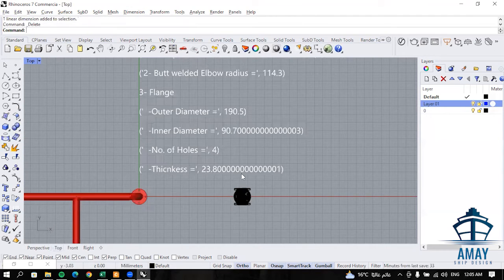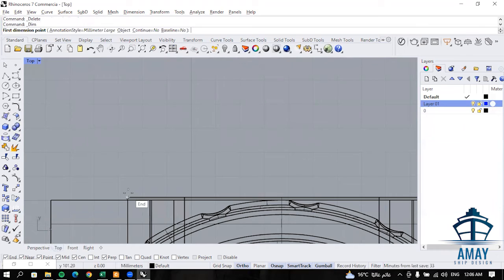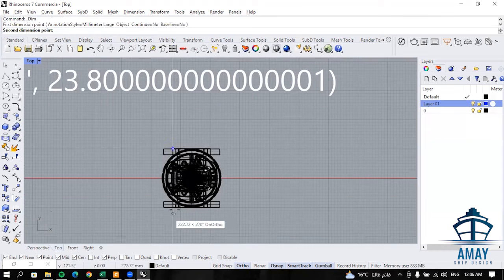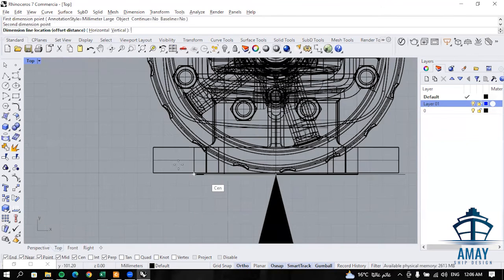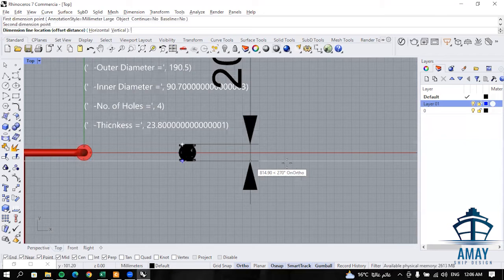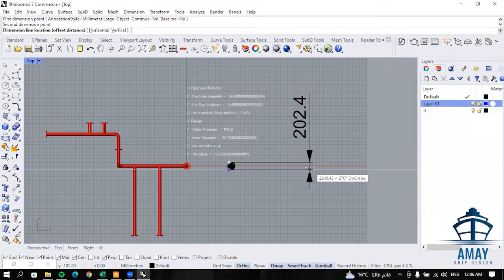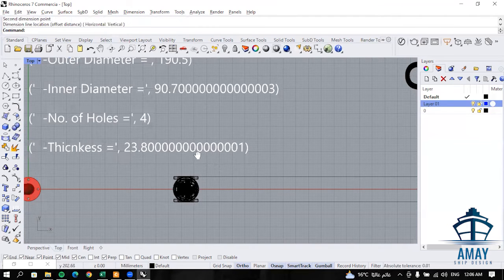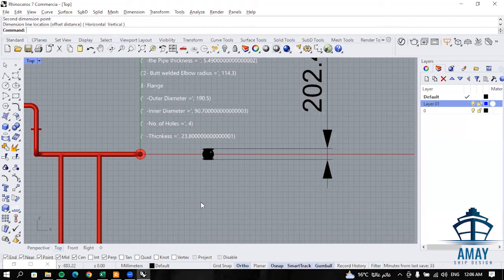I think that's because from here to there. So this 202.4. So I'm going to draw a line 202.4. Hit enter.